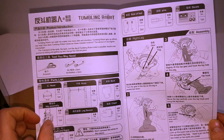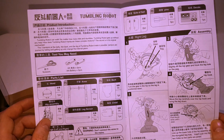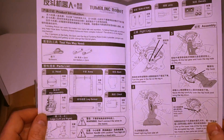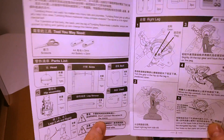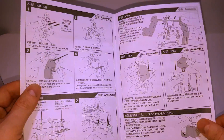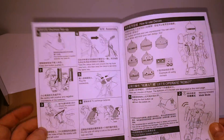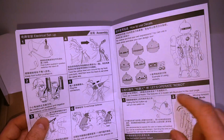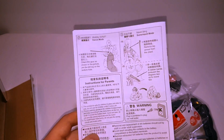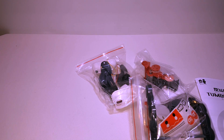Tumbling Robot can walk no matter how many falls and stumbles. Tumbling Robot gets up without any help. How does Tumbling Robot manoeuvre these complex motions? The secret is in its original mechanism. Warning: do not connect the wires to the mains. It takes you through each step of assembly and then the different modes. You even get stickers to allow you to put whatever expression you want - that's a nice little fun touch. I suppose we had better build this thing.